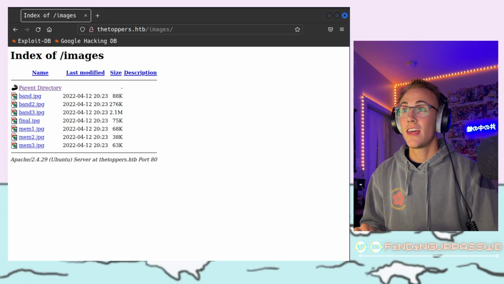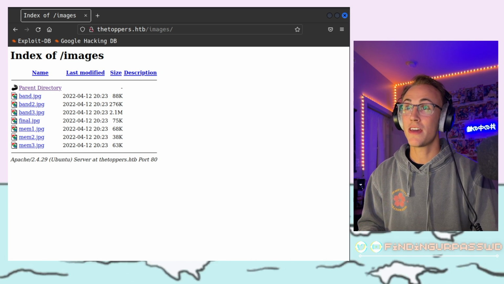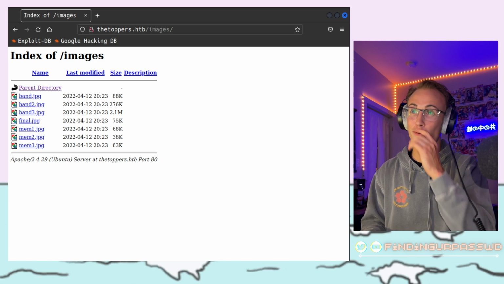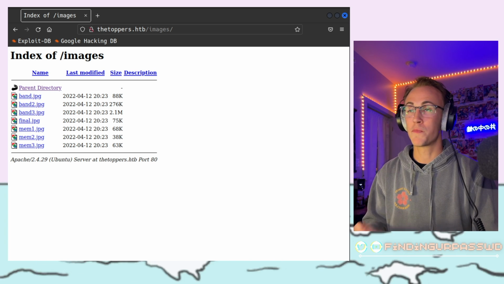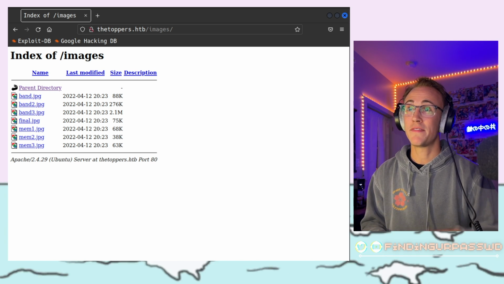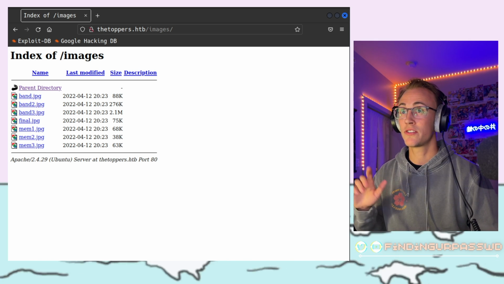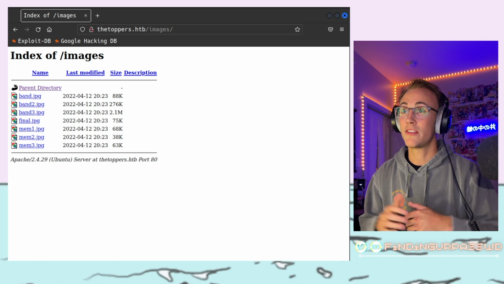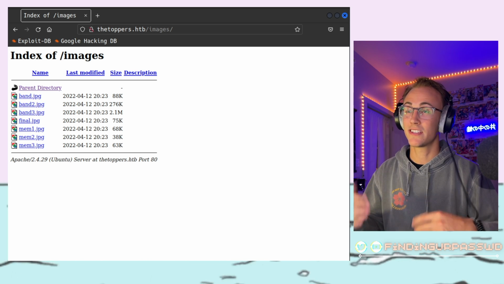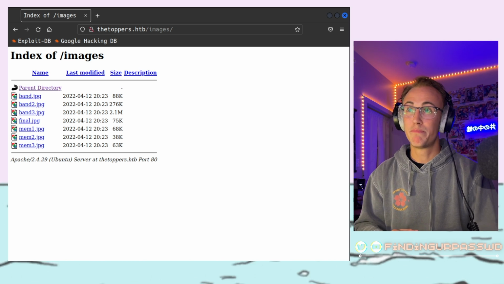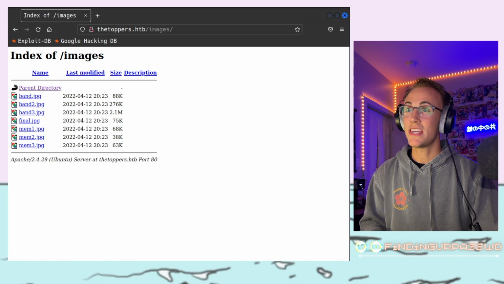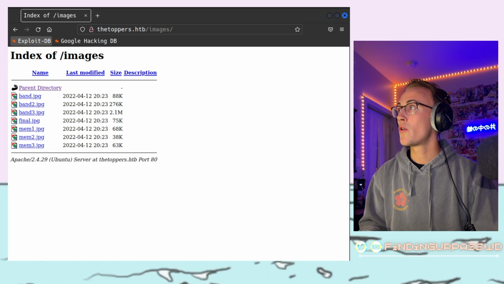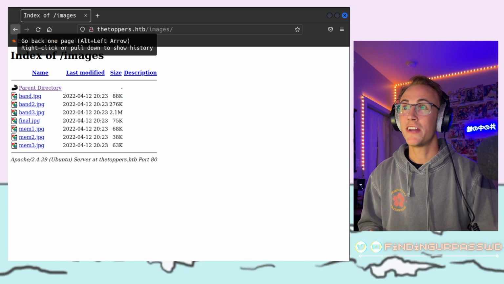To do that, all we need to do is just type in images as a directory. And in this case, we actually can view the directory listing of the images directory, which if you were looking for bug bounties, or if this was on a normal penetration test, is something that you would report, because typically you can upload files. If you were able to get a web shell somewhere else, you can easily just point and click to run a reverse shell, a web shell, anything of the sort. So this is bad, but for the context of this box, I'm going to save us the rabbit hole. This is not the avenue that we're going to run. So we're going to leave this alone, but good to know, a little nugget to point out there.